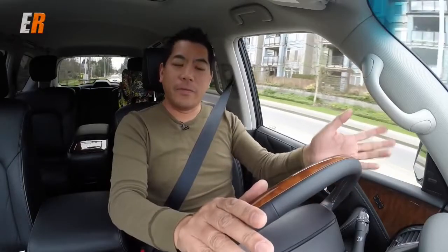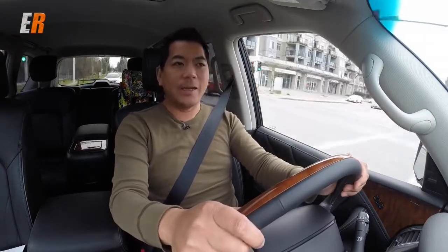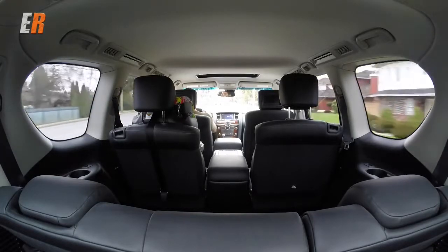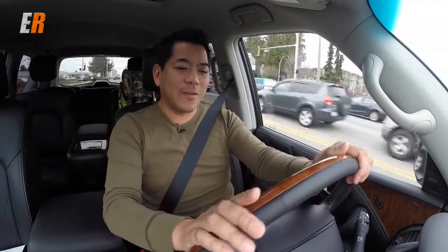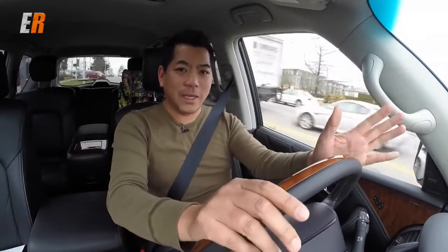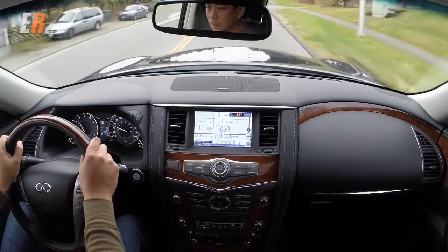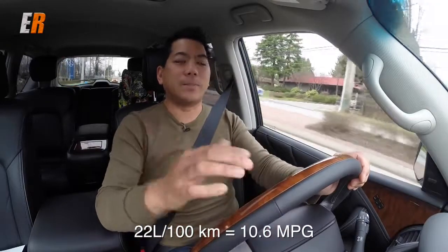Talk about quarter pedal and fuel economy. Well, this is a V8 engine putting out 400 horsepower, like I said, and it is almost 6,000 pounds. So is it any surprise that the fuel economy isn't going to be award winning? It's rated for 16.9 liters in the city and 11.9 on the highway. Now, since I picked this up, I've only driven it in the city only. It's a lot of stop and go, and I hate to say it, but I'm over 20 liters per 100K, which, once again, I'm not surprised.